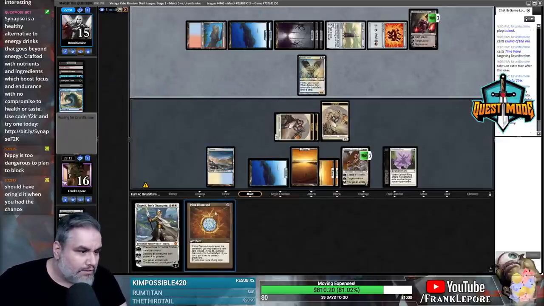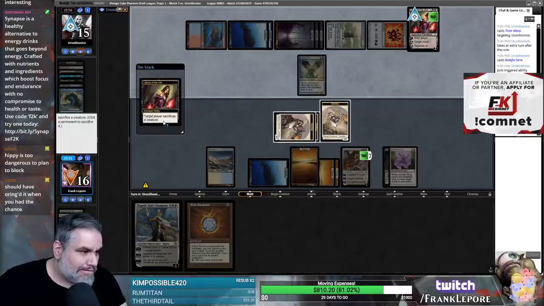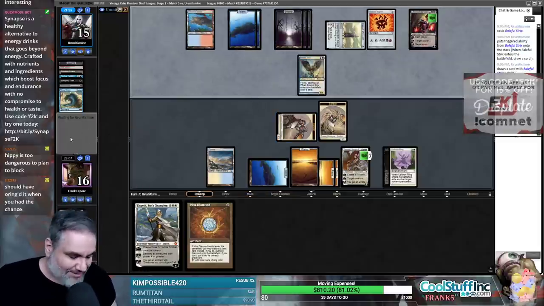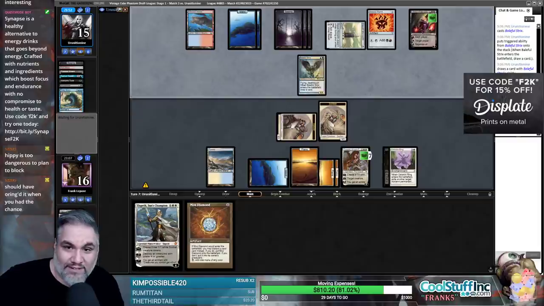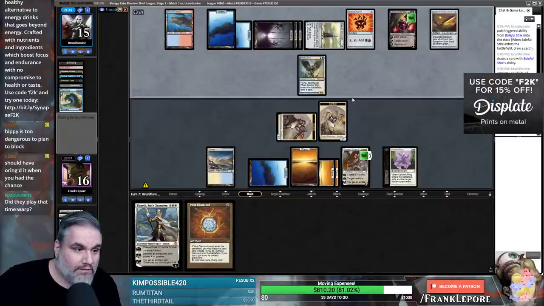Okay, I don't know what's going on here. They're just going to make us discard Mox Diamond? Sure. Why wouldn't they uptick Liliana before... Oh, I guess because they can't. Never mind. Sacrifice a creature. Sure. That is not an extremely effective Liliana there, unfortunately. Yep, that's pretty good.